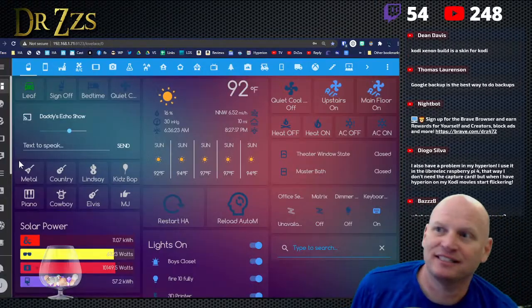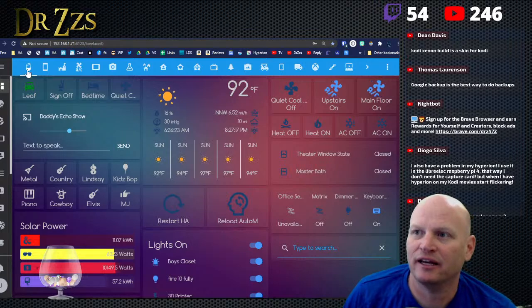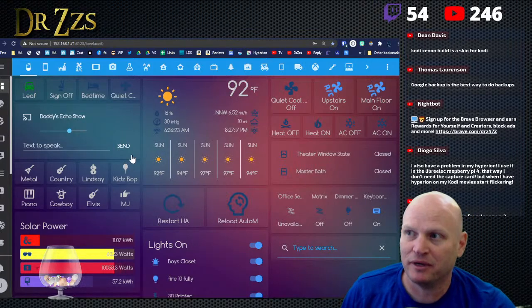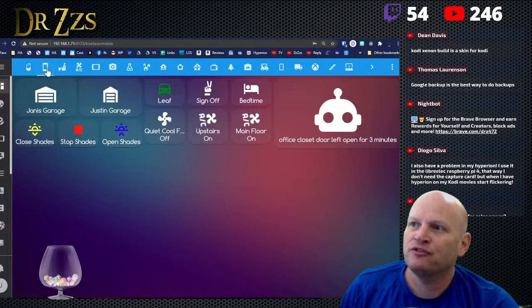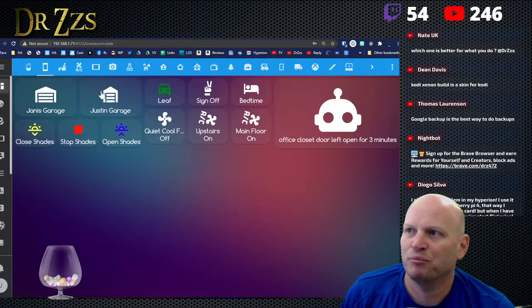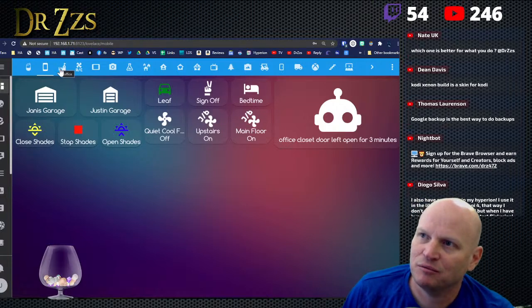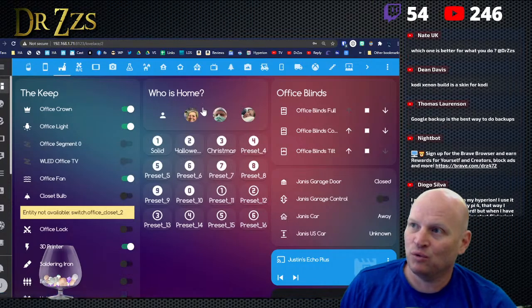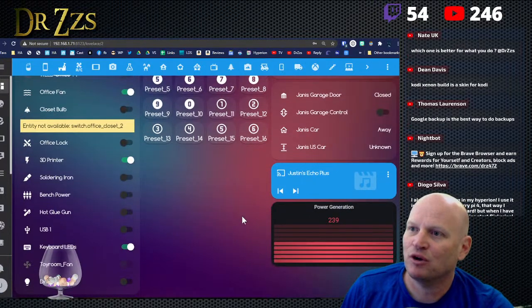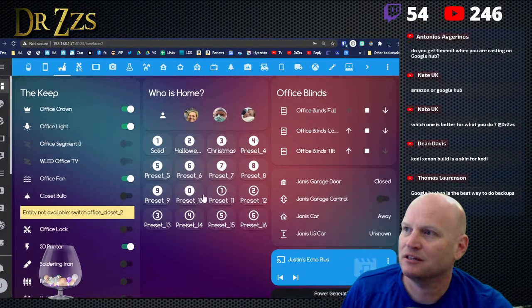But because I was casting it to my hub, I used that icon for the hub. So this is the main one that I use almost all the time for me, myself. This one is for the phones, which I use mostly for the garage, just to open and close the garage. But I don't honestly use that very much anymore. This is my old main one that I used to use in the office here, but I don't use it that much anymore. I do still use it sometimes, but not a ton anymore.